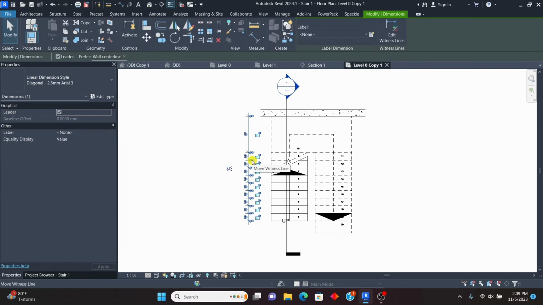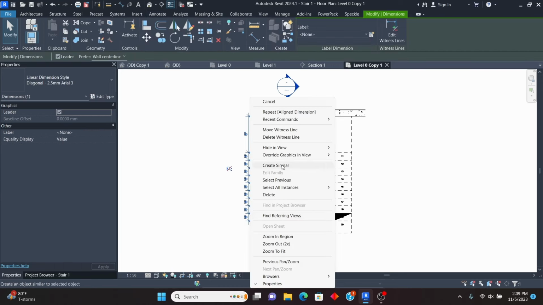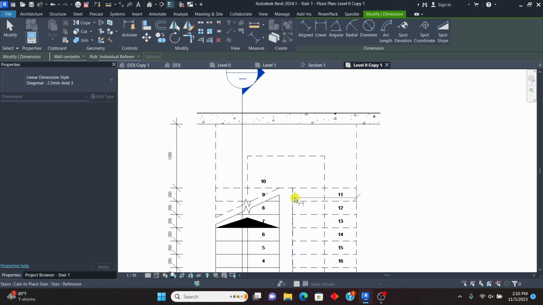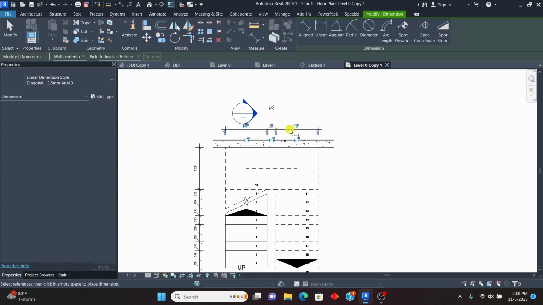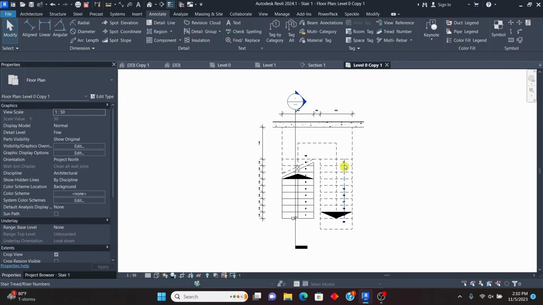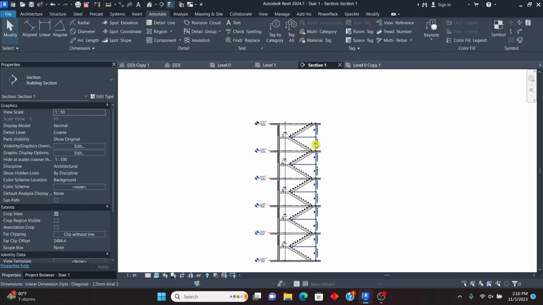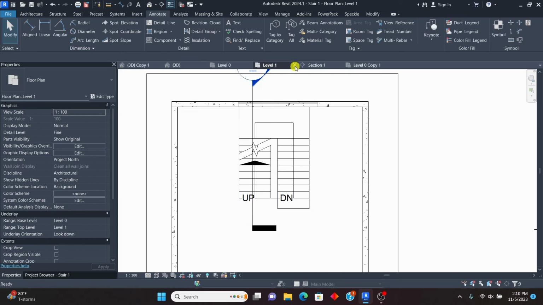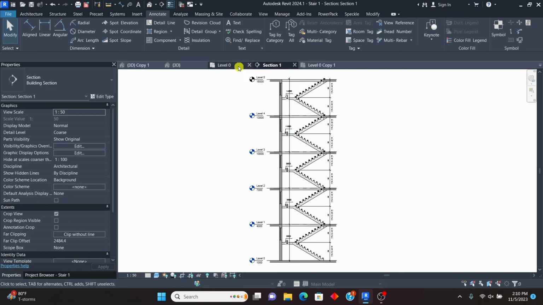Then I can just click on that, right click and create similar. If I don't have to go to the actual 2, then if I want to dimension this one, I can do that and place it there. So I'm happy with what I have here. As you can see, we have this one, we have this section. So we have the section, this is level 1. I can even close it because now I don't need it. This one also I don't need it.